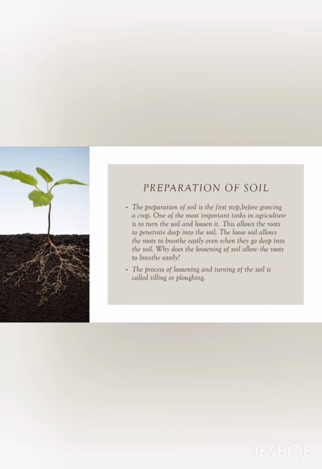The process of loosening and turning of soil is called tilling or ploughing. This is done using a plough. Ploughs are made of wood or iron. If the soil is very dry, it may need watering before ploughing. The ploughed field may have big clumps of soil called crumbs. It is necessary to break these clumps. Leveling the field is beneficial for sowing as well as for irrigation. Leveling of soil is done with the help of a leveler. Sometimes manure is added to the soil before tilling. This helps in proper mixing of manure with soil. The soil is moistened before.